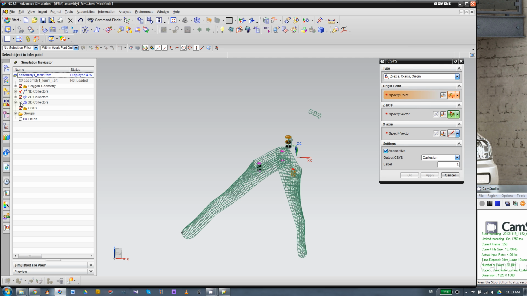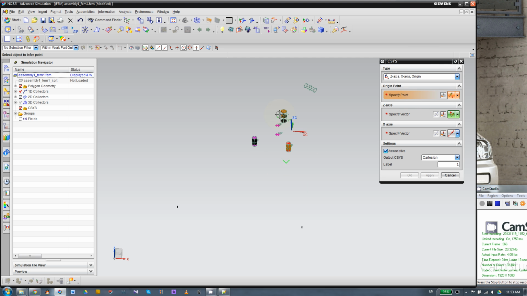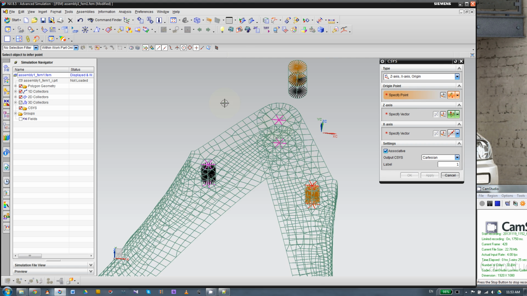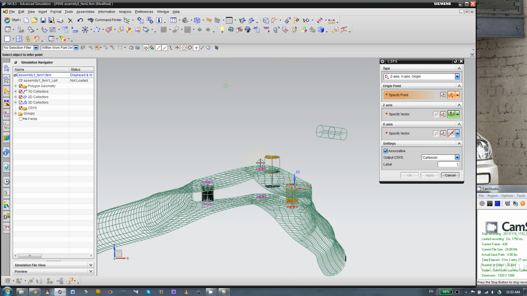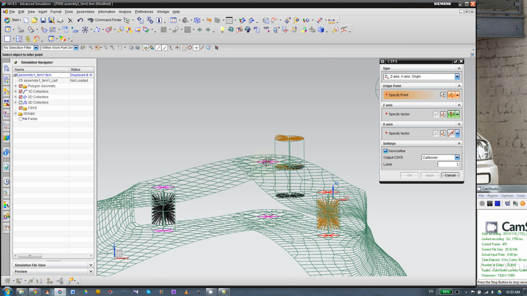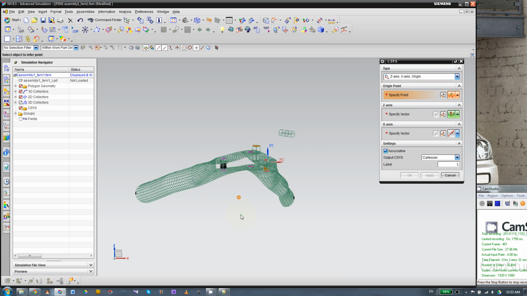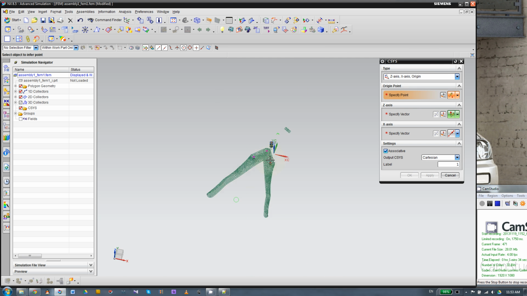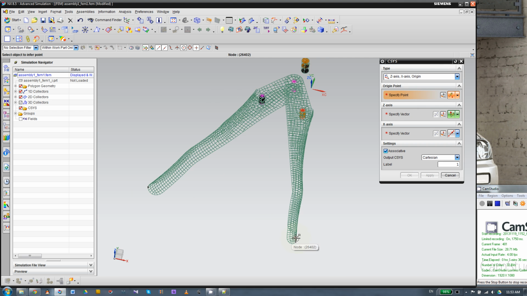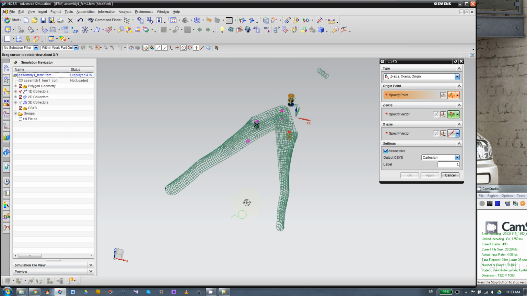So let's turn off the 3D and 2D mesh. You can put it at any place actually, but preferably I want to put this in the middle of this pin. So we'll put it between these two spiders, or you can put it between the two nodes where we apply force.